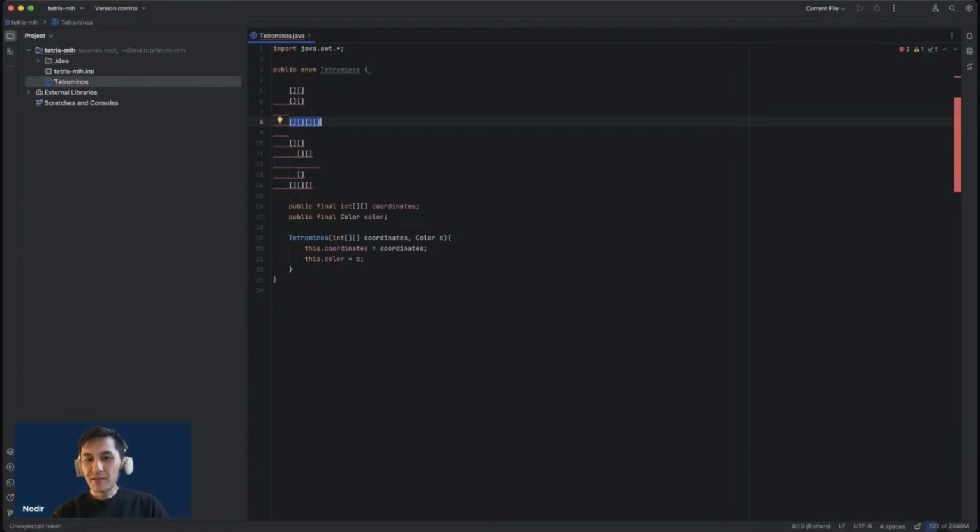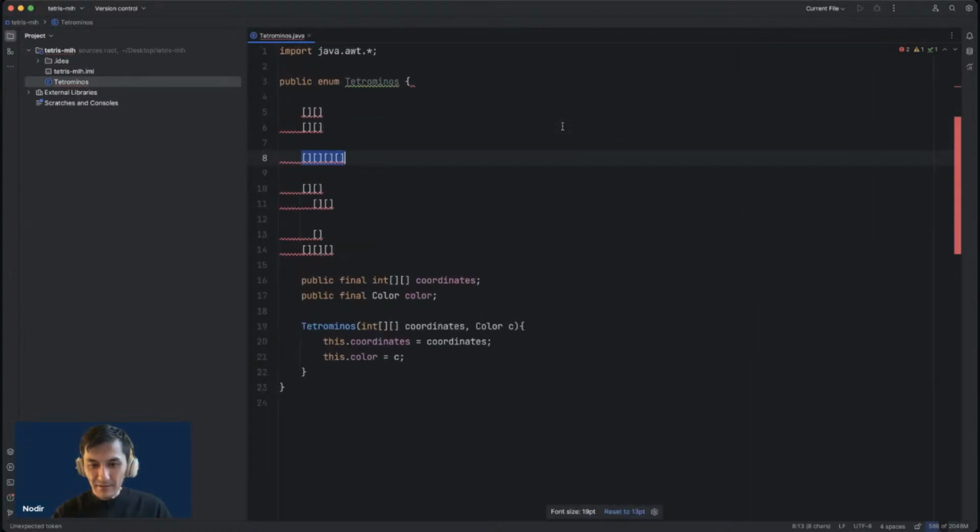So let me check the comments. Can you increase the font size a bit? Yes, I can. Thanks for your comments. I increased it. Hopefully it's more visible. I joined a little bit late. No, it's not too late.